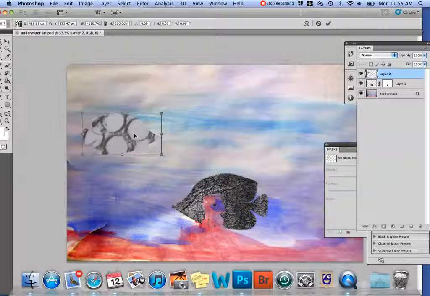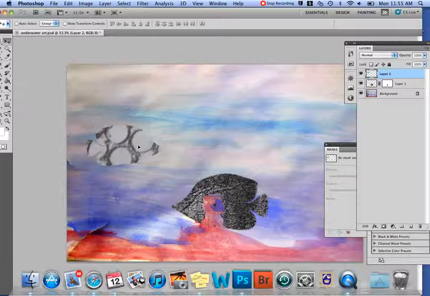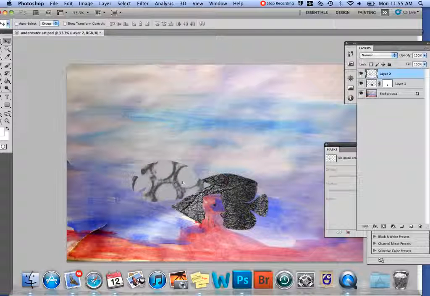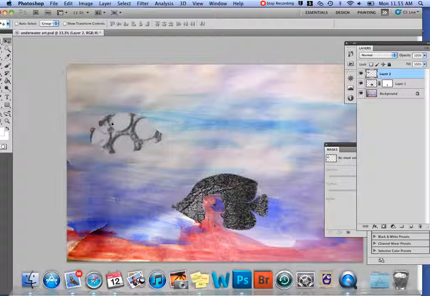See that? Can I ask you as a class, if I was to drag this new fish over the top of the fish down the bottom, which one will be on top? Which one will be on top? Ashley, which one? The one that you've got there. Why? Because you clicked on it. Yes, not just because of that, because also Alyssa knows, she's got her hand up, because this one's on top. If I was to drag this below, you see what happened? Whichever layer is on top is the layer that you see on top.